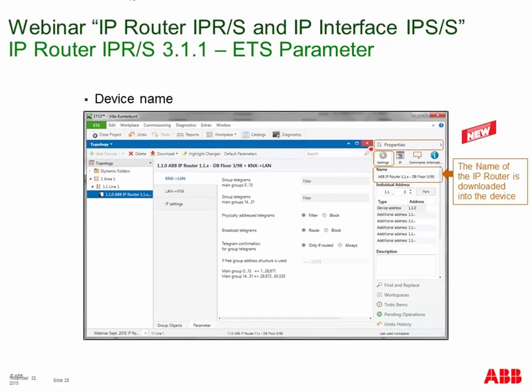Furthermore, on settings, you see here the option to write down a name for the component you have chosen here, the IP router. We will see later on in the IBAS tool, it makes real sense to give a name here, because if you have numerous IP routers in your installation, it makes sense to distinguish them via a name, and this should be done here. So any application download then assigns this written name to this component.